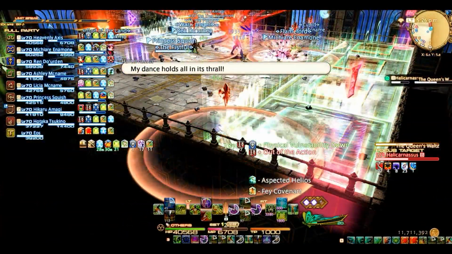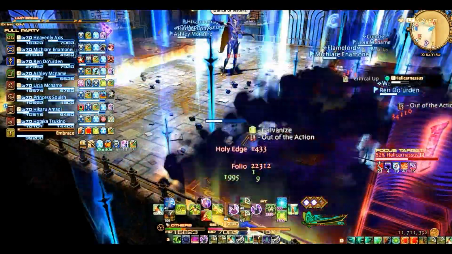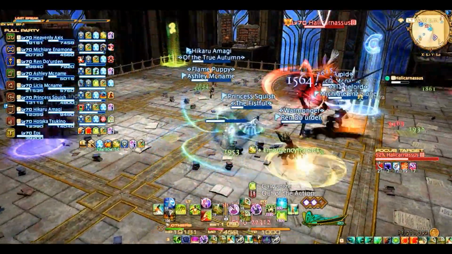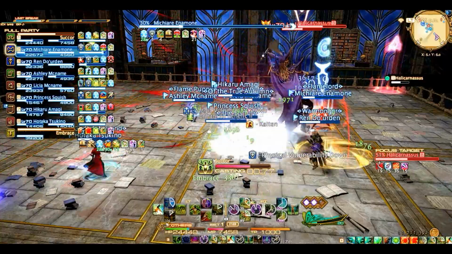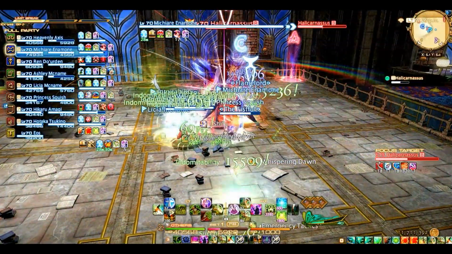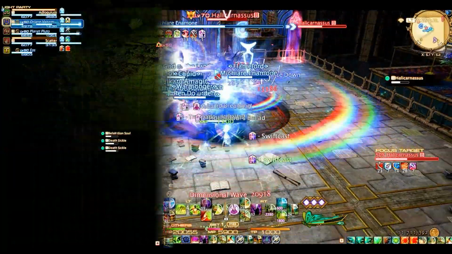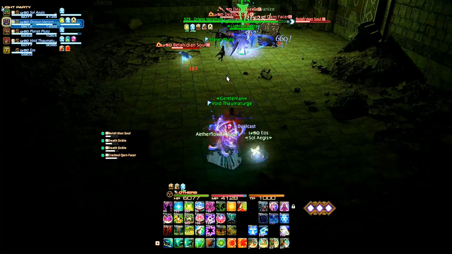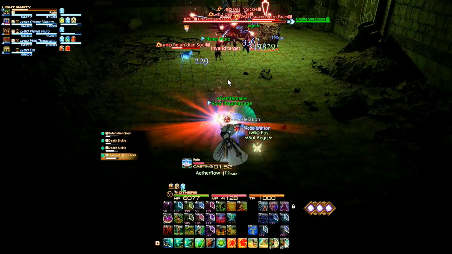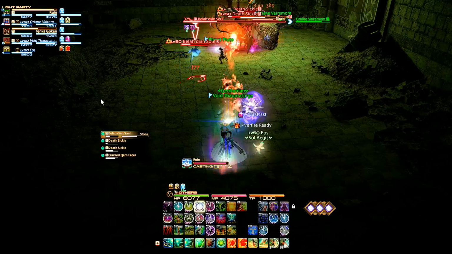Right here you see the Galvanize buff drop off and a massive amount of damage sustained by the party. This clearly would have been a lethal blow had those shields not been in place beforehand. You can also see Emergency Tactics being used along with Succor in order to get out a much needed raid-wide heal in response to the extreme damage taken beforehand. This clearly demonstrates the importance of preventative shielding, as if those shields hadn't been in place, there would have been no one left to try and heal after the fact.